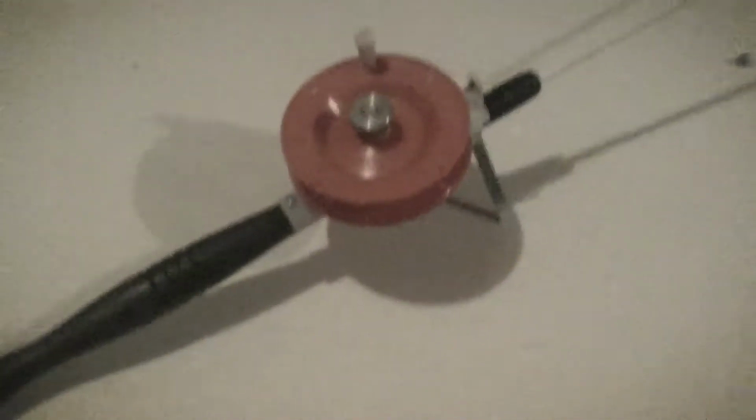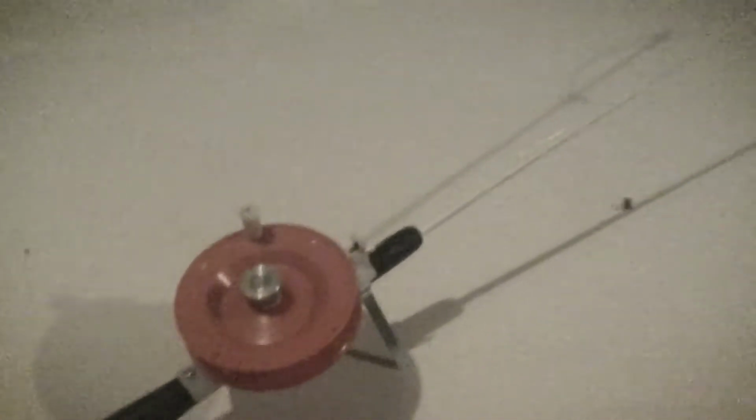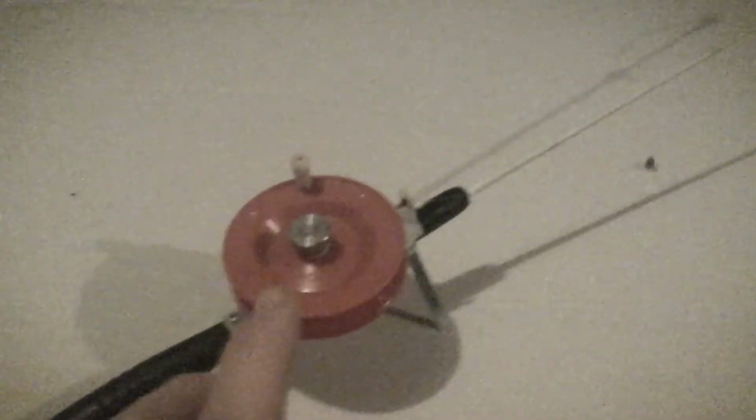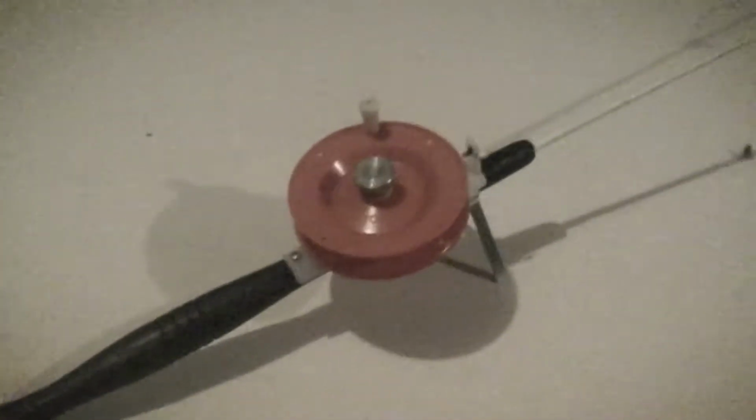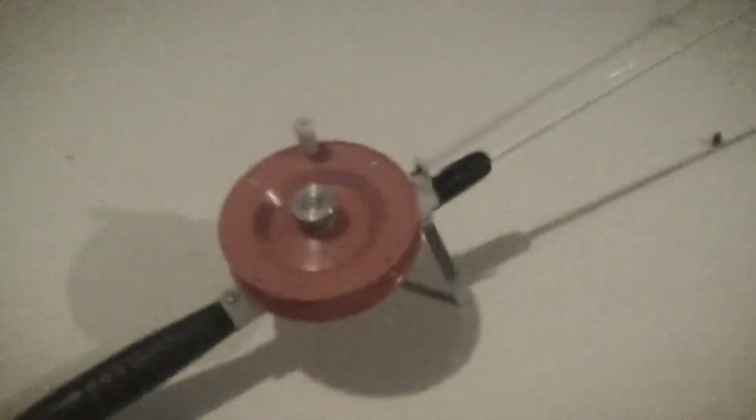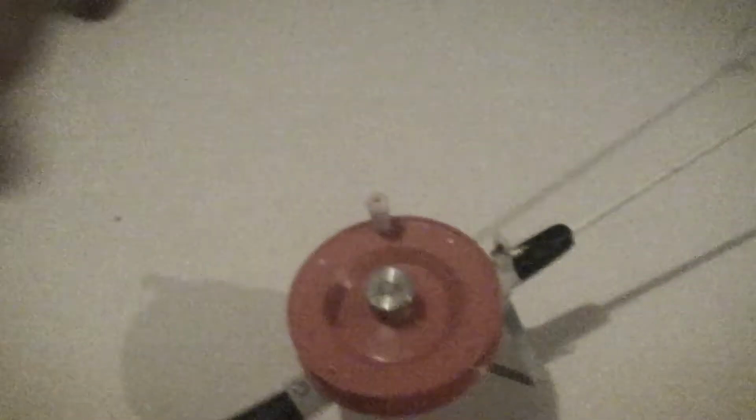And I'm gonna give a little tip for this kind of rod. I know there's a reel on it, but the best thing to do with these kinds of rods is to hand line it in again. And hand lining is just as fun as reeling it in. I like hand lining fish, so what I do is when I have my Vexilar all set up, I adjust this so I can get the line off the spool so the tension's not as tight, and I can see my Vexilar where it's right about to hit bottom.